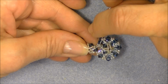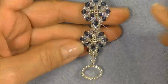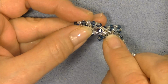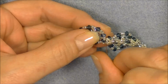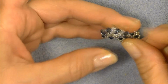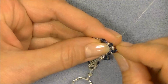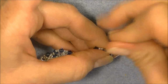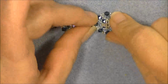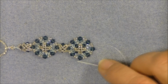And then we are going to sew into this crystal. So go into the crystal on the second component. And now you are in position to sew the outside to get down to the next crystal that we will join our next component to. So just start sewing down all the outside beads, the 11-0s and the crystals. Don't miss any. All the way down until you get to the very bottom crystal in the center of your component.